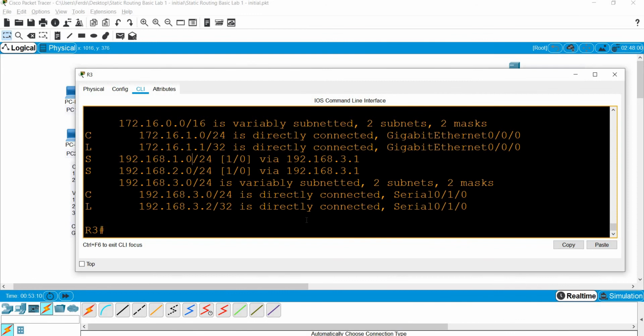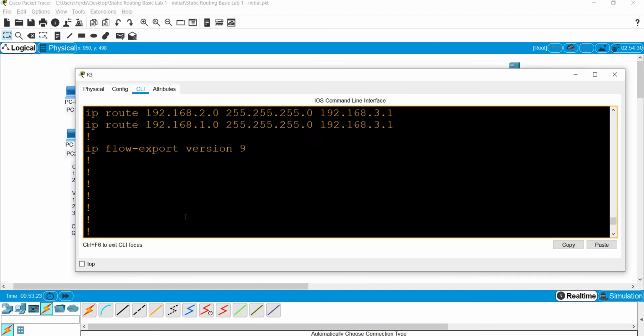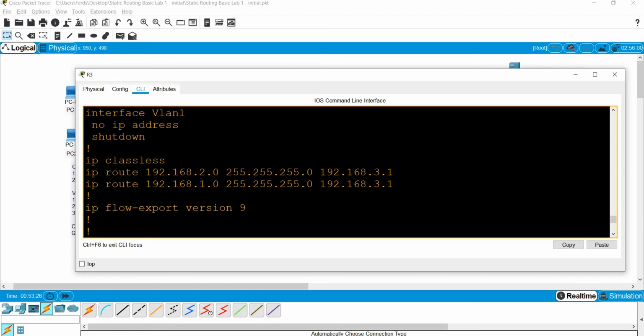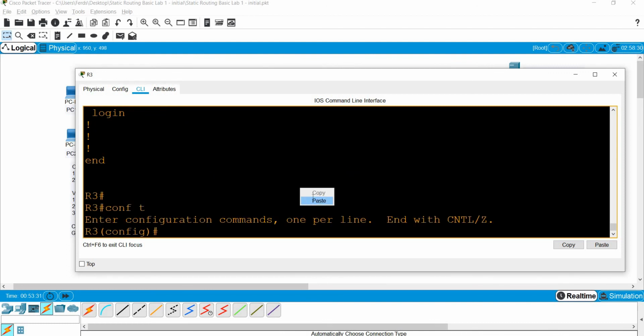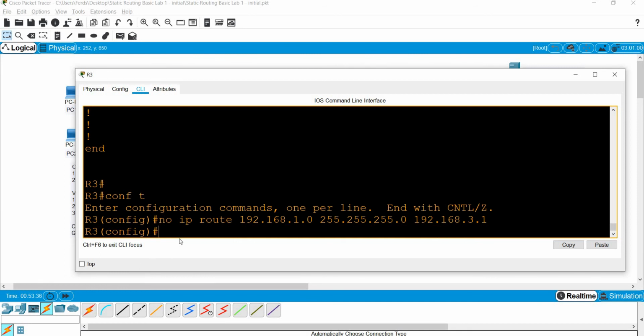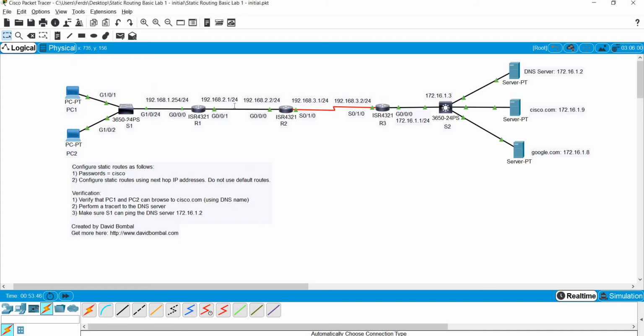I want to remove this, and basically paste the same but add this as the next hop.